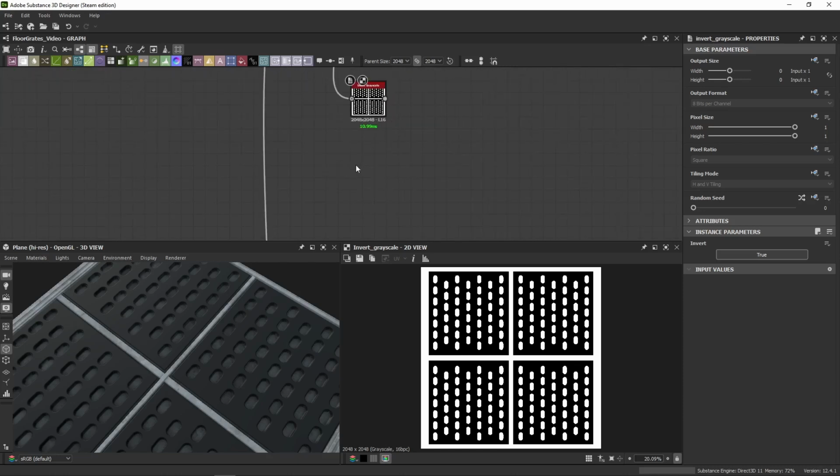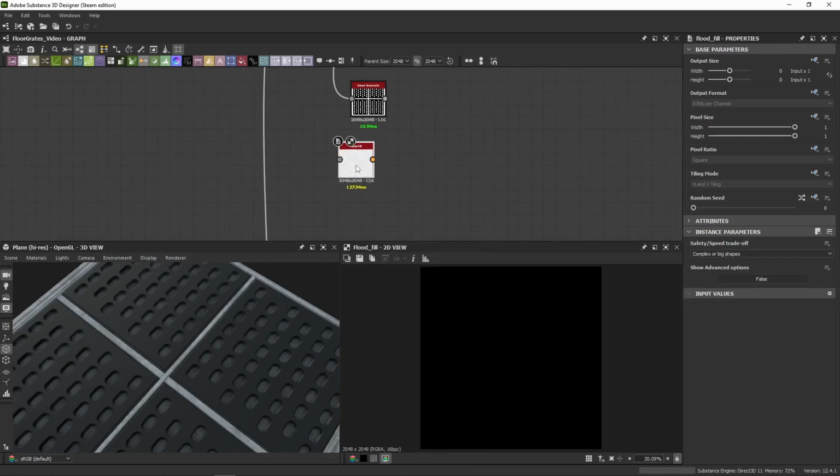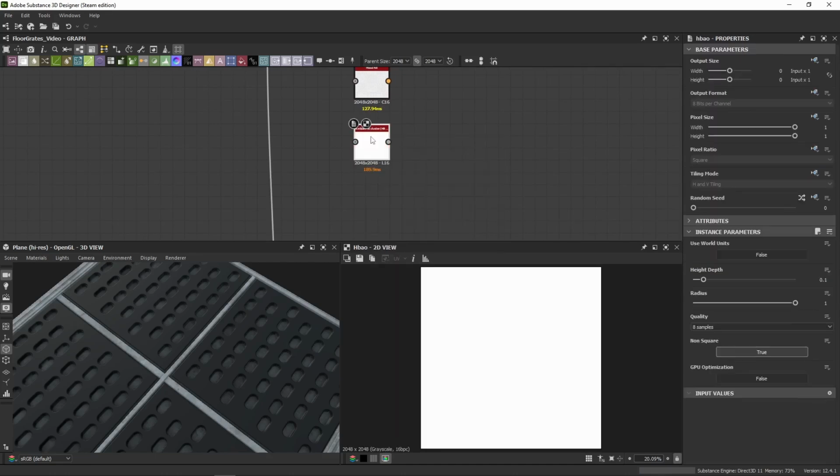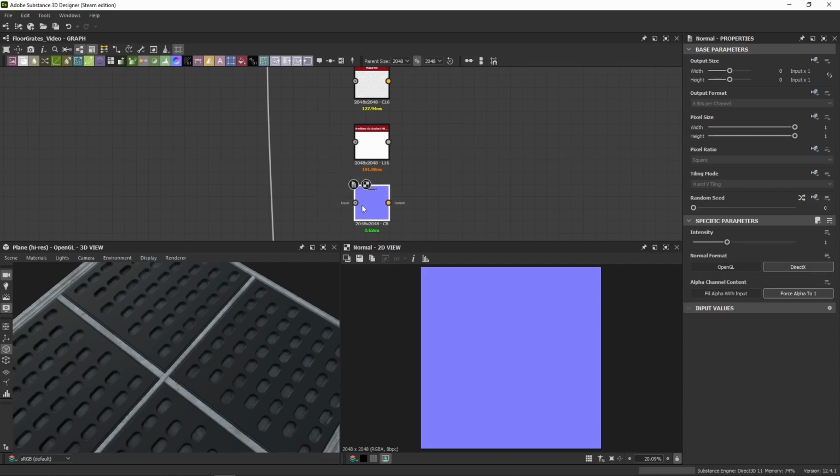And then we're going to need a flood fill below it. And then below that, we're going to use an ambient occlusion, set to 0.05. Then below that, we're going to do a normal.